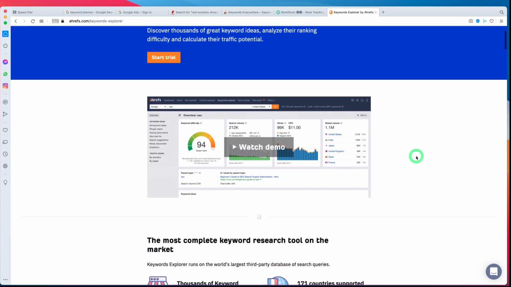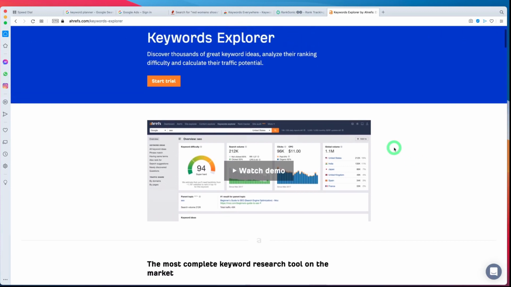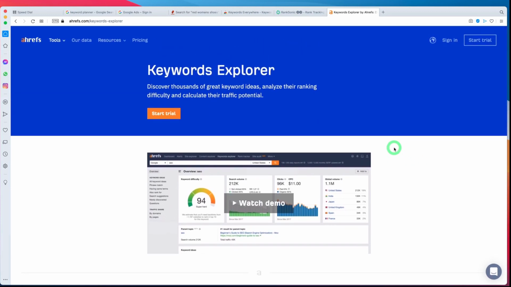Now, one thing that we need to mention about keyword research tools is what sets them apart, and a lot of the time it is what they have in their databases. Some research tools like Ahrefs have billions of keywords, some others don't. That is the main thing that sets them apart. Ahrefs has billions of keywords in its databases and systems, and that is one of the reasons why I love using it, because it's very powerful. So in the next video, we are going to go into more detail about how to use Ahrefs.